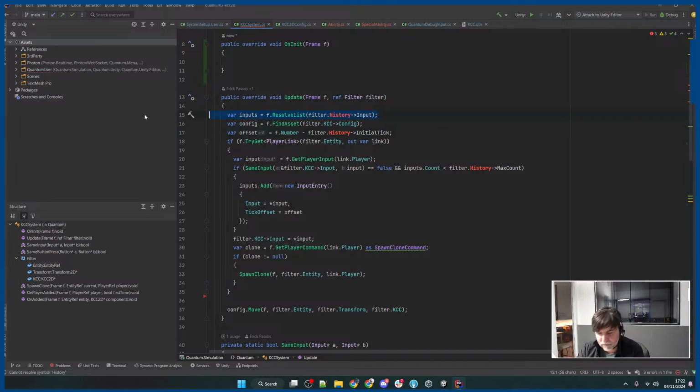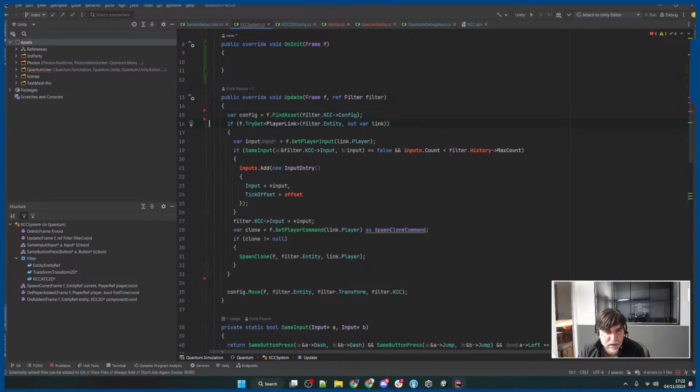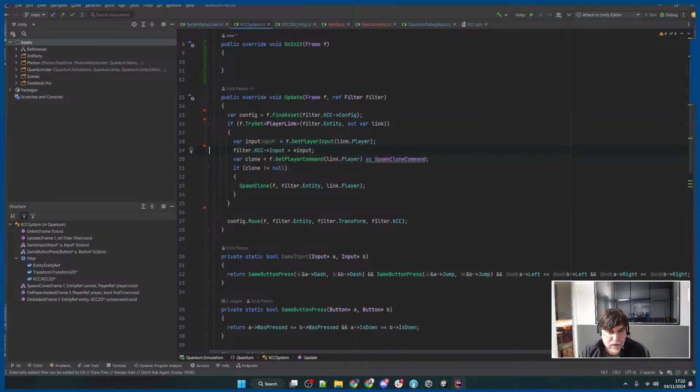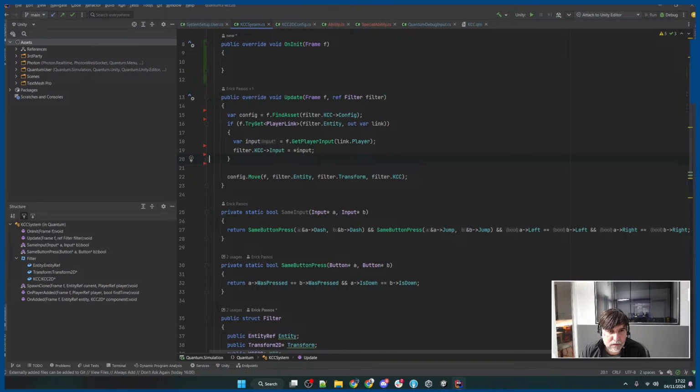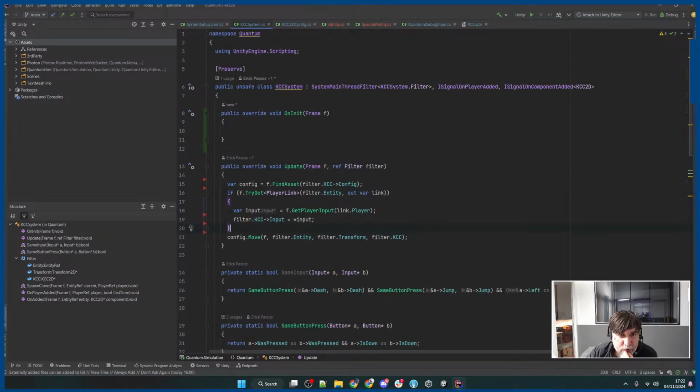I don't need this. To share the code, I don't need this part because it's not necessary for you to run it.